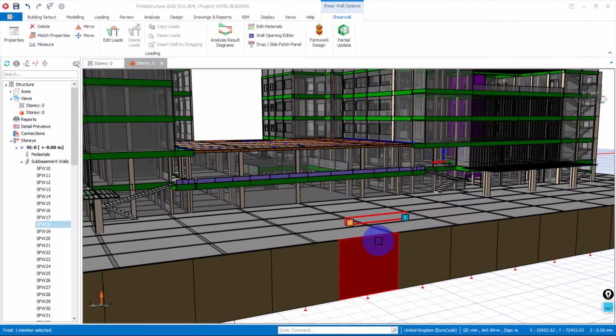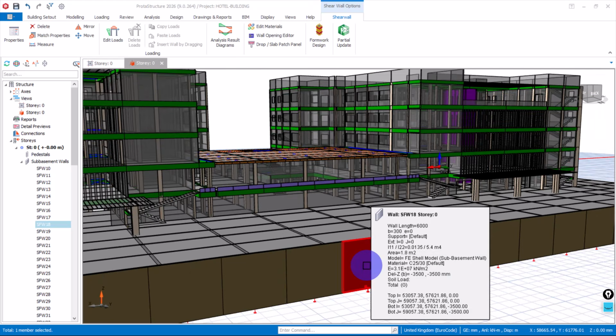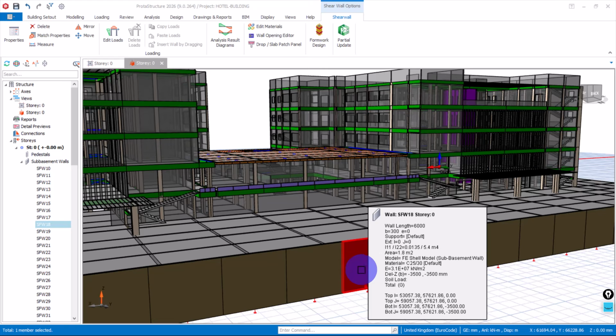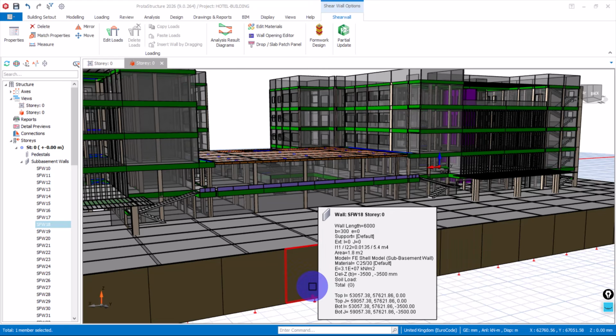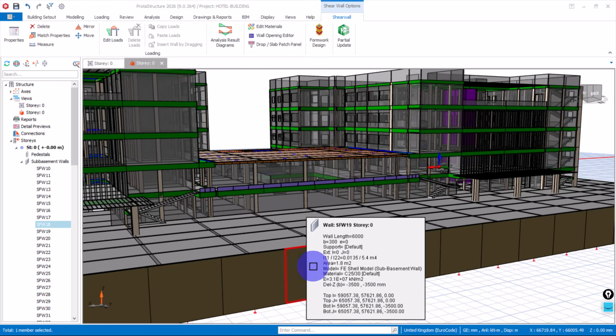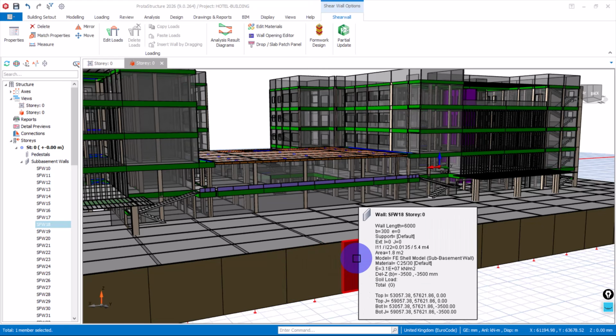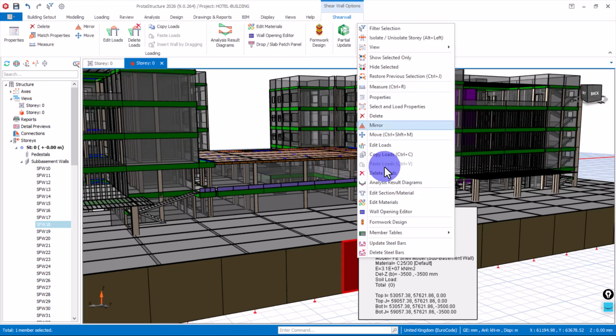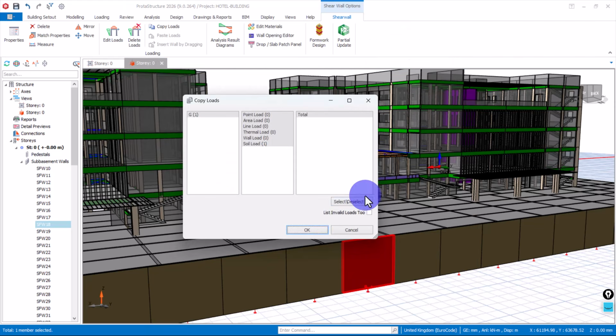Okay, so on this note, we have applied the soil load on this wall. If I carry my mouse and come to this wall, you can see that we have soil load being listed among the wall. But if you check on other walls, there is no soil load. Can you see that? No soil load among that place, but on this one we have soil load added. So in this case, I will click on the wall that we have already added the soil load to, right click here, and say copy load, and then I'll be asked to copy what. I'll say yes, copy just that.